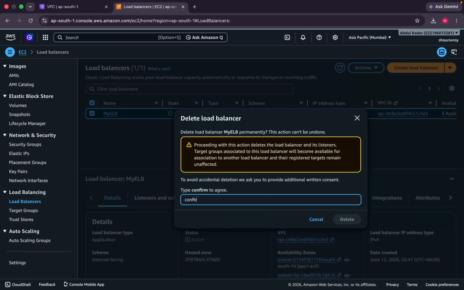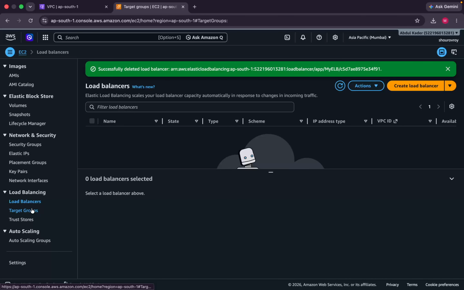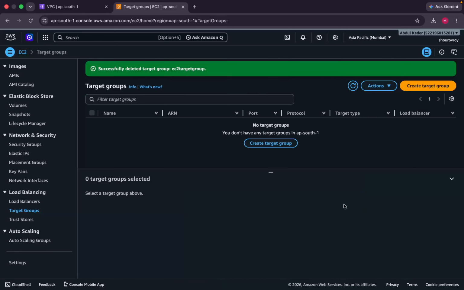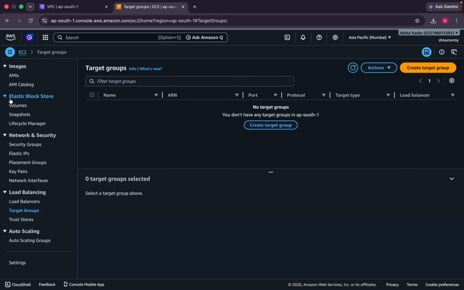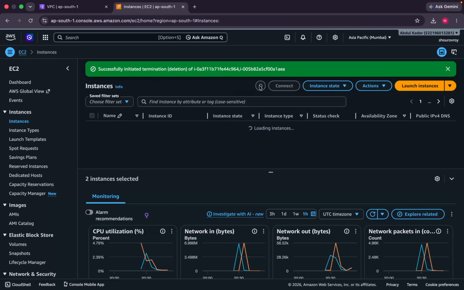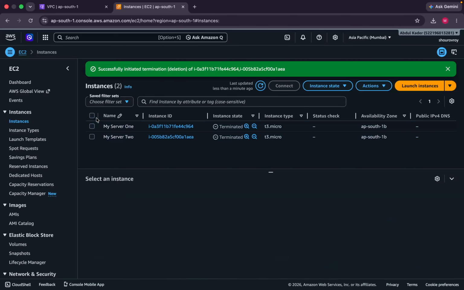We need to type confirm to delete it. Now let's go to the target group, and it should be deletable right now. Yes, it can be deleted. Now let's go back to the instances and see if they are terminated or not. Yes, these are terminated and they'll be gone very soon.